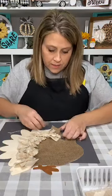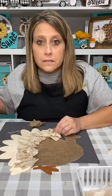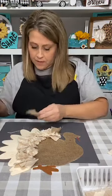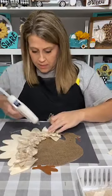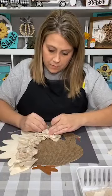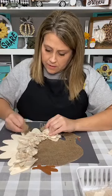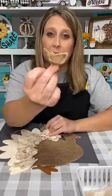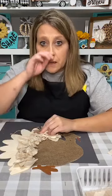Okay, just trying to wait for... that one just did not want to act right, and I'm trying to get it to act right. Georgetown, Kentucky. Johanna? All right. So like I said, I'm just pinching it up together and gluing it down. Probably going to go through a lot of hot glue. And I'm trying to hold them at the same time and then keep on going. So you can just pinch it all up like this. This goes pretty quick because you don't have to get too many other things happening.